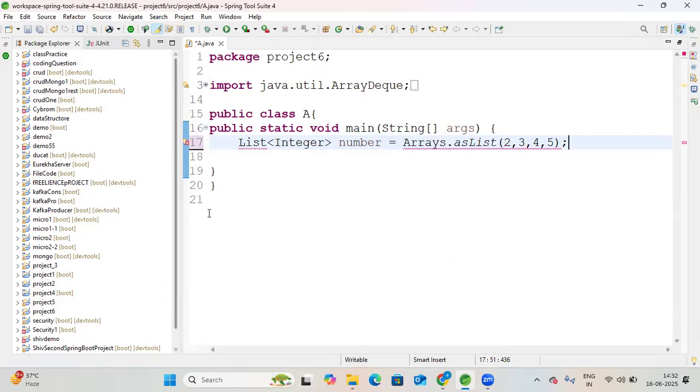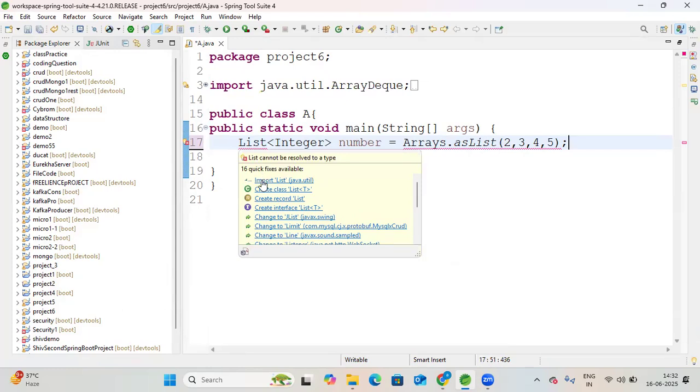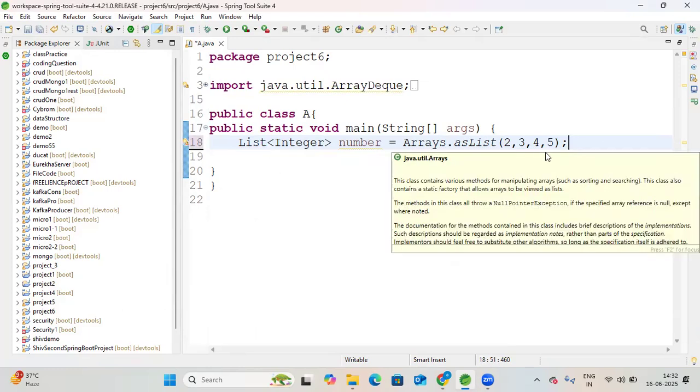This way. Then you have to import the List and Arrays.